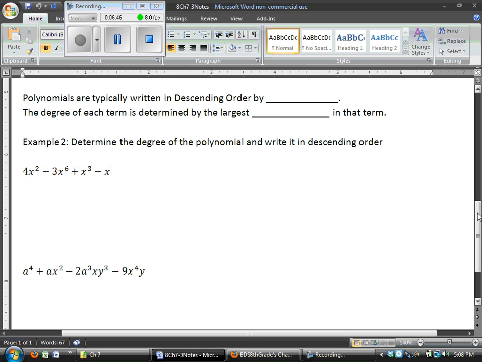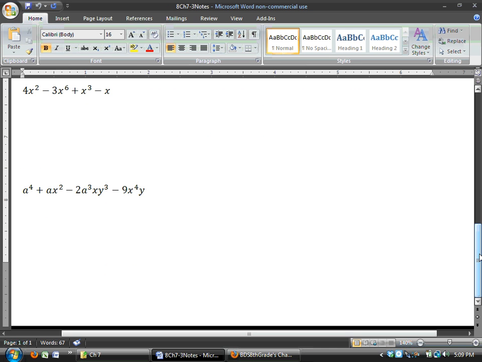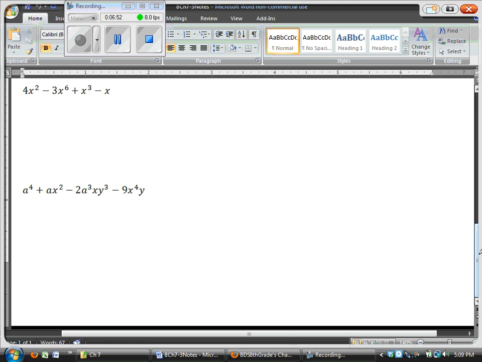And one more example, and we're done with these notes. This was short. I take a look here. I want to write it in descending order according to my x's. So this doesn't have any x's. There's no variable there with x's. This has a degree of 2 because my x value is 2. Here, if I look at my x, it's a 1, and here it's a 4.